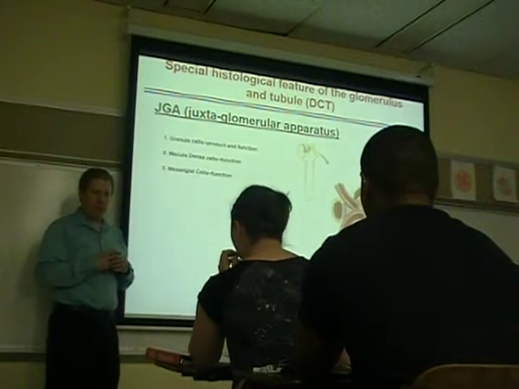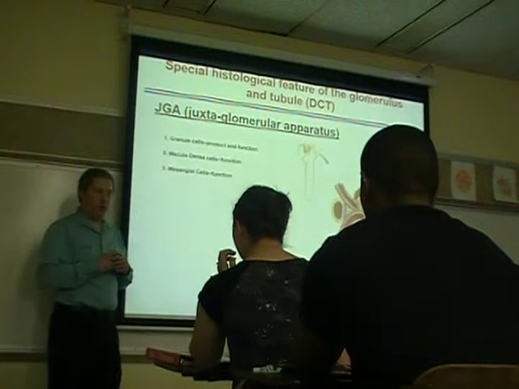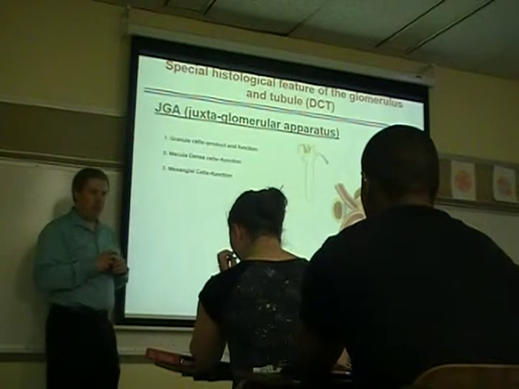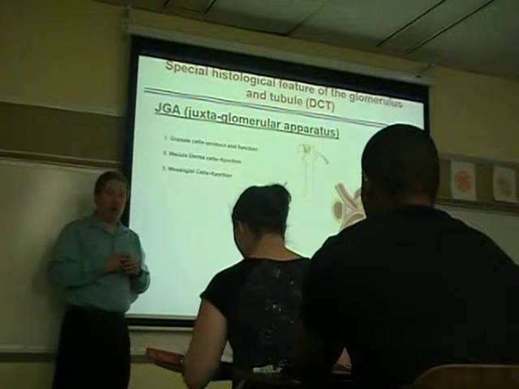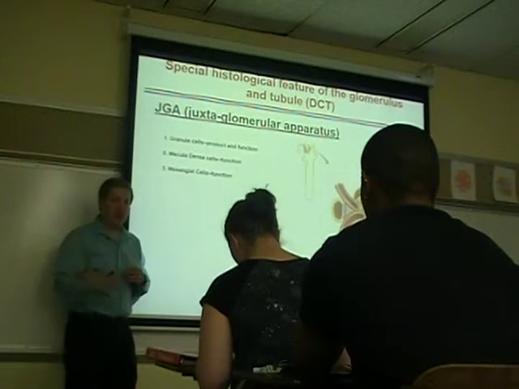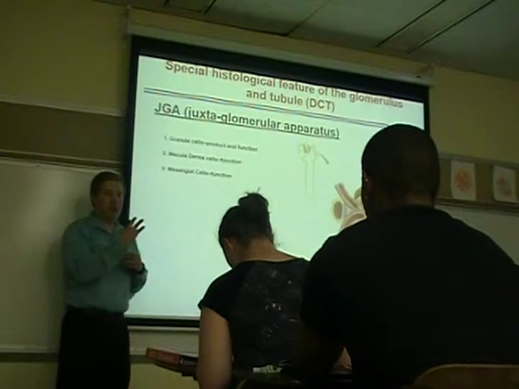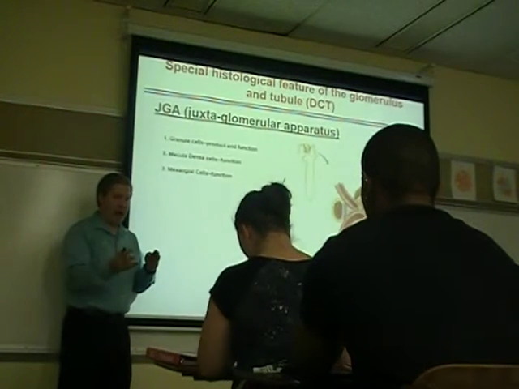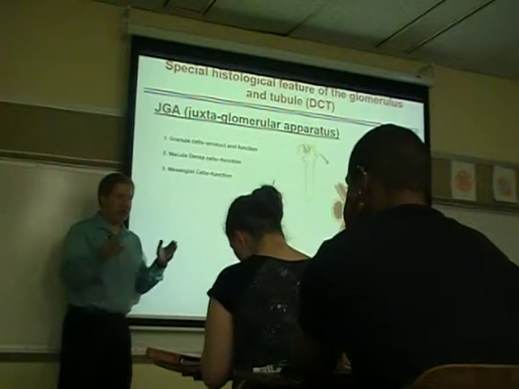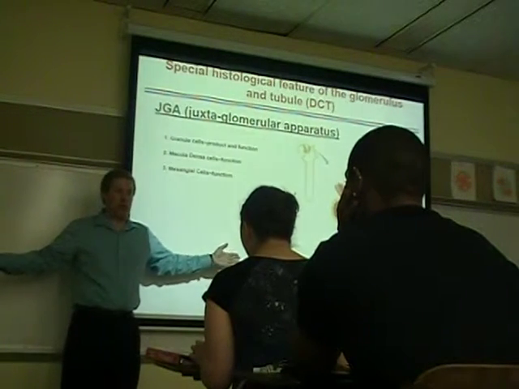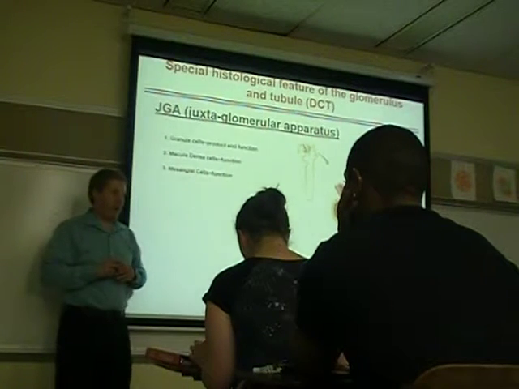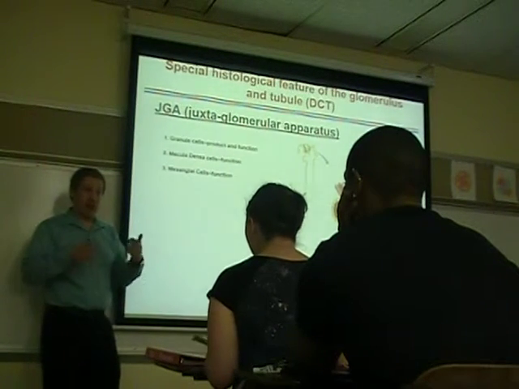I put GFR, but that would be appropriate. For what? Glomerular filtration. They are able to change the GFR. So they're sensitive to the amount of fluid that flows past them and the rate of fluid that flows, but they can do that by changing the GFR. So they say, hey, I'm sitting here, fluid's flowing past me, not very quickly, so I'm going to change the GFR, the glomerular filtration rate. I'm going to influence it in the way that I can do that.